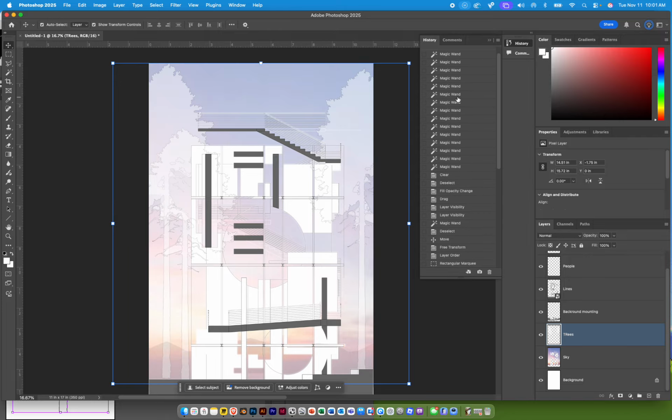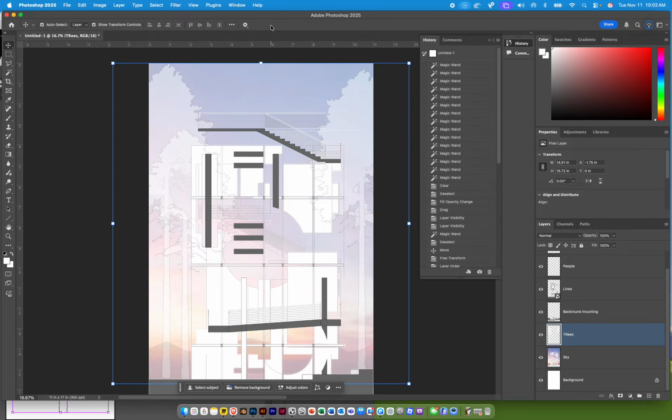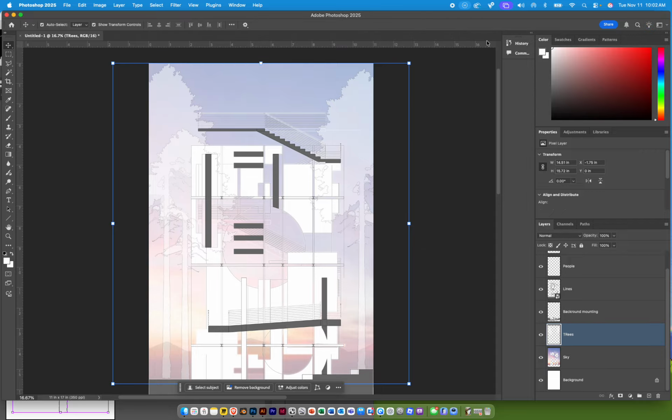It's a very easy way to accidentally ruin your entire drawing. I can't tell you how many times I've accidentally clicked on my first step, started to continue, and lost all that history of me working on the drawing. So I don't like to show that too much, but if you stick around towards the bottom, like say go back a layer or two, for instance convert smart object, you can go back, right? Anyway, just want to throw that out there. You can go back, but only so far, at least in Photoshop. However, I find that window kind of confusing, so I usually don't use it too much.